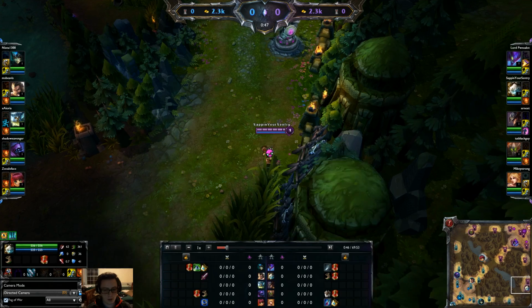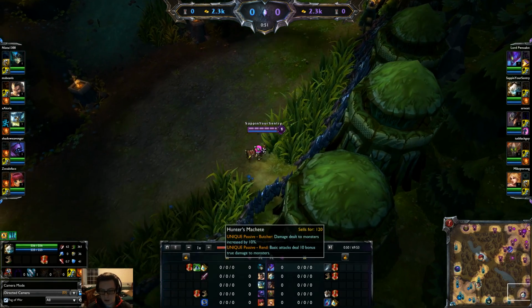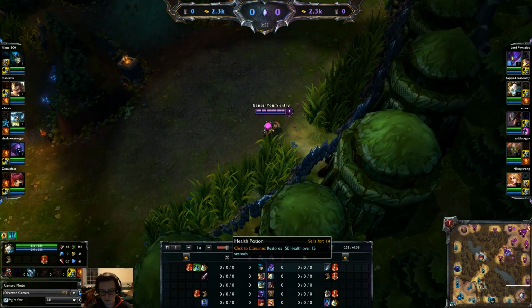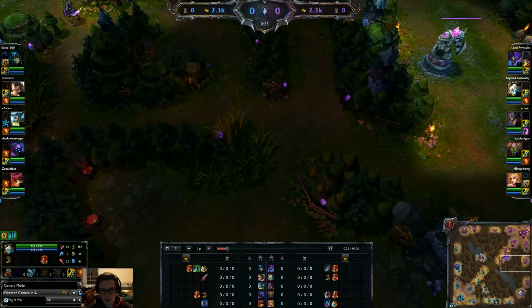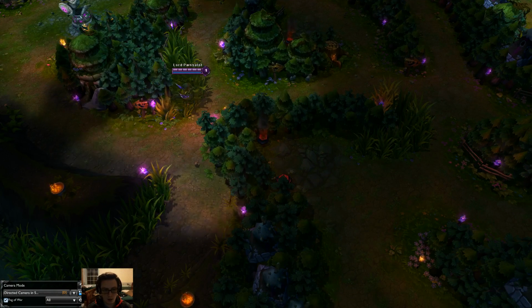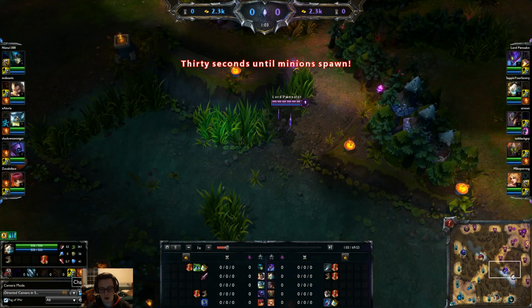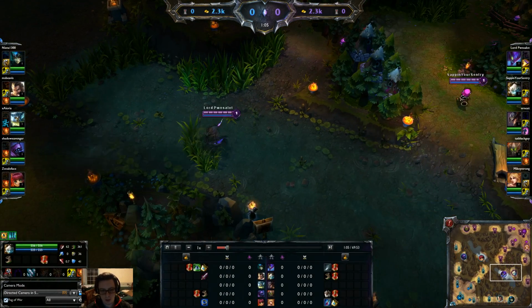Hey guys, what's up? Just doing the second part of the Kha'Zix guide here. As you can see, I'm starting out with machete and 5 pots, and the game's pretty long, 70 minutes, so I'm not going to be playing through all of that, obviously. 30 seconds until minions spawn. So I'm just going to go through some of the stuff that I do initially.